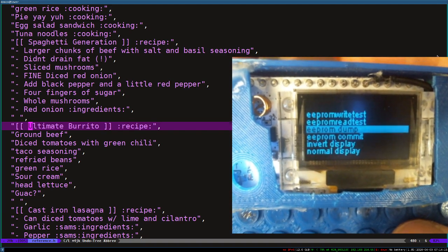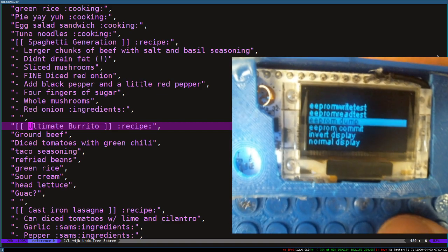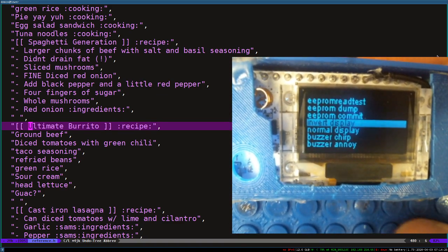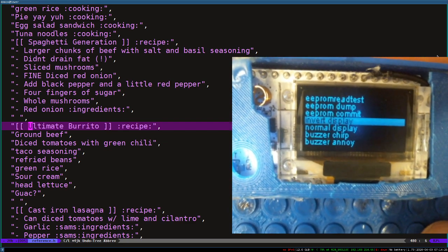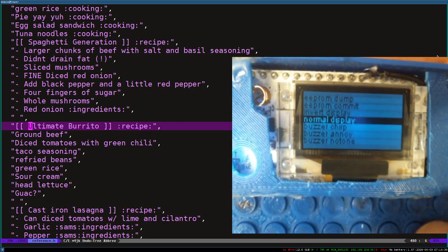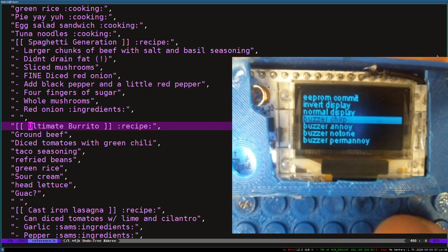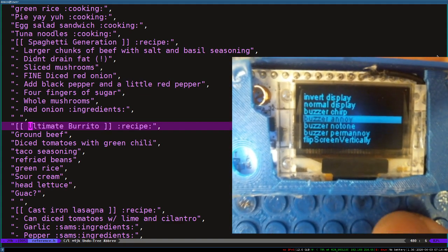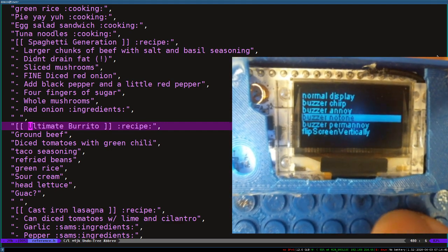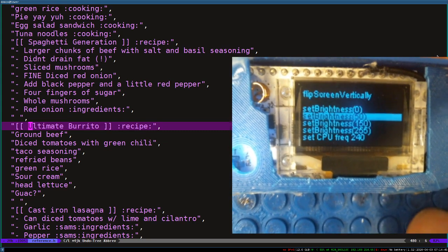I'm not going to read it because it'll actually overwrite my stuff right now because I don't know what's in EEPROM. But you also have these. These are just kind of diagnostic options. Inverting the display, you can invert it manually. You can tell the buzzer to do things. I'm not going to flip the screen vertically. You have the brightness settings, obviously.